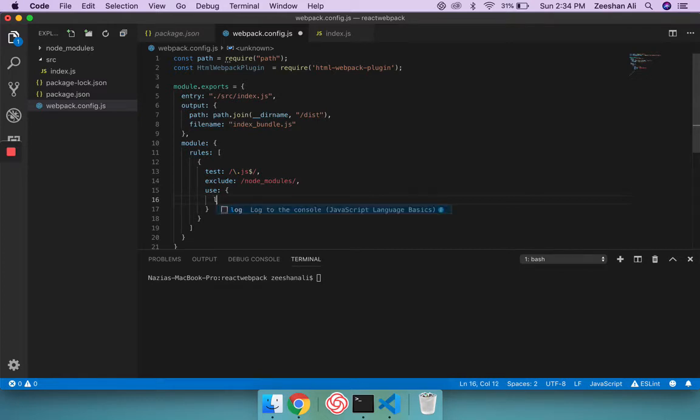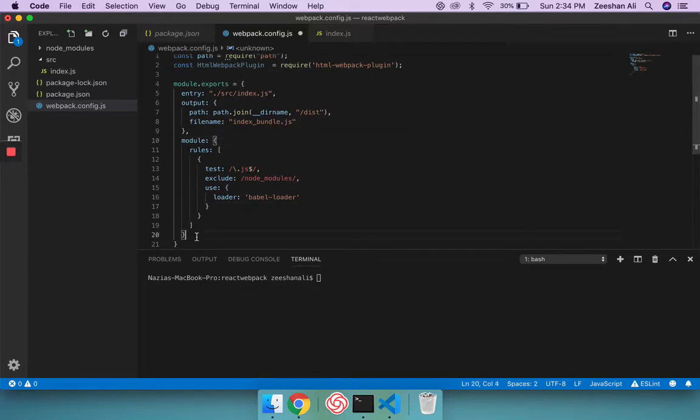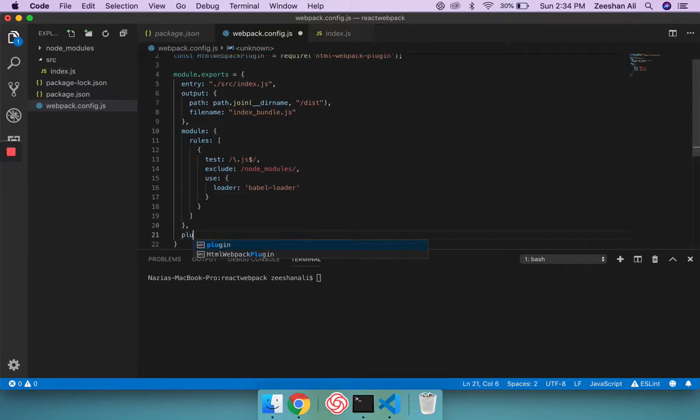So you will say use loader pebble loader. So we will use pebble loader for anything that matches JS extension. So yeah, and the next thing is to specify the plugins that we want to use. So plugins, for plugins we'll use the HTML Webpack plugin.